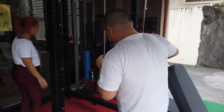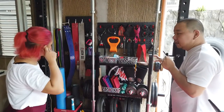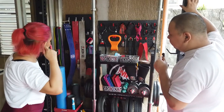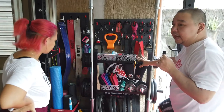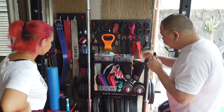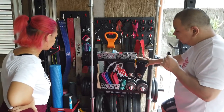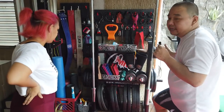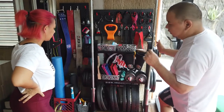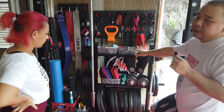On to the accessory side. This is our plate rack that we had customized by Adrenaline Kick — we'll be posting the link for them. I actually like the build, not too expensive pa. And this was custom made so that it fits this area perfectly. Kasi yung mga pre-made nila, it's either too long or too short, and the levels are different. So we had it customized.